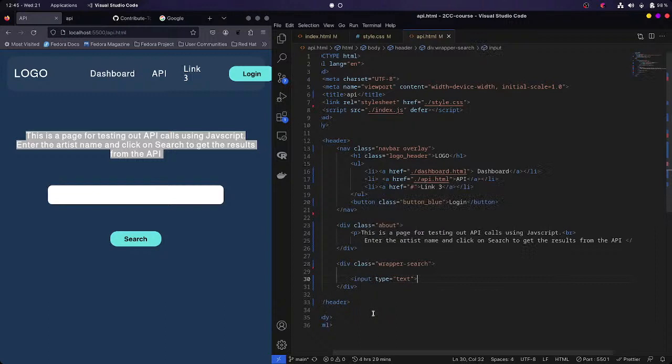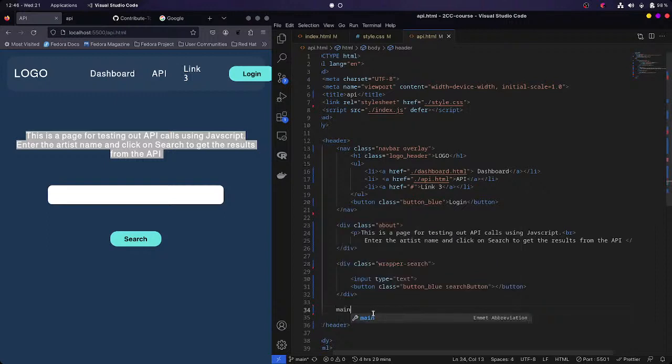Then I have a button, and this is basically the same button. Here's where the concept of utility classes comes in. I'm just using the button and it's going to apply the properties here. I don't need to care much about defining those properties again. I'm going to apply the search button again. It's going to allow me to select things later on.